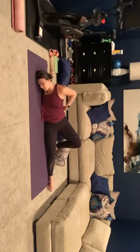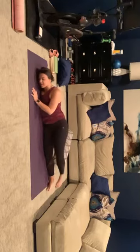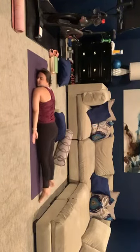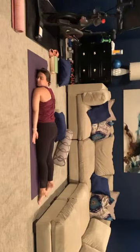Begin to slowly roll back onto your belly. Hands come by the side. Favorite ear, favorite cheek comes to the earth. Just rest your hands heavy, palms face up. Noticing the difference you feel on the shoulders.